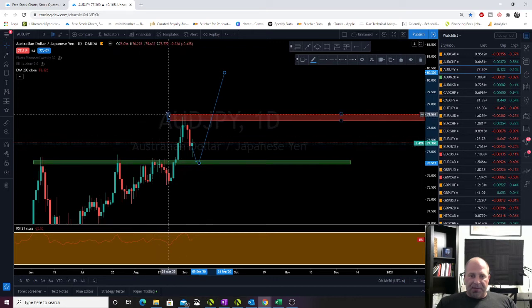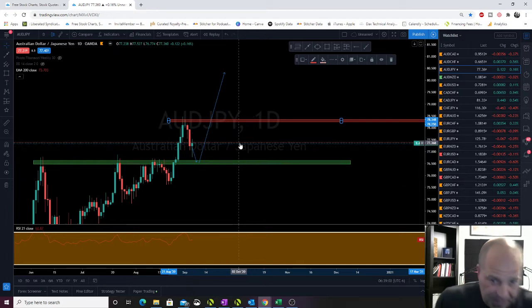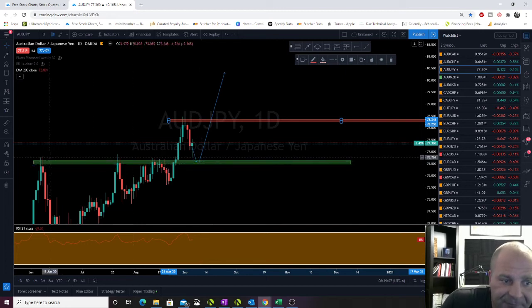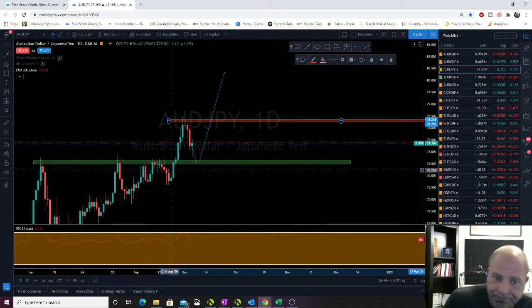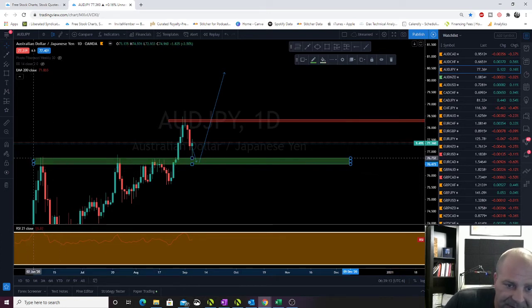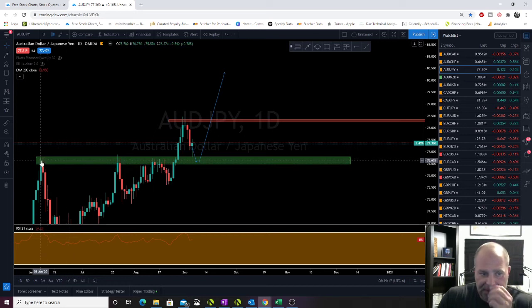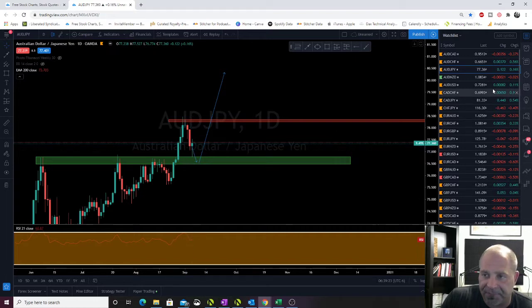But we could just end up range bound in here. So our better trade is going long off of this confirmation of that resistance, which, depending on how fat you make this zone, we already have. Okay? See that? We've already spiked in there. So you may just end up going long right out of the gate from here.